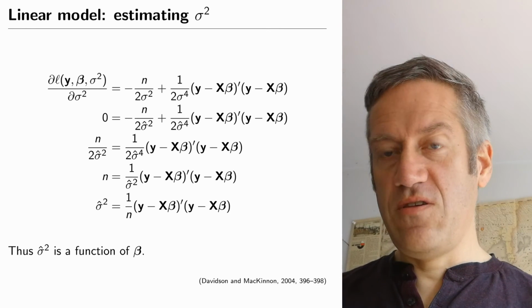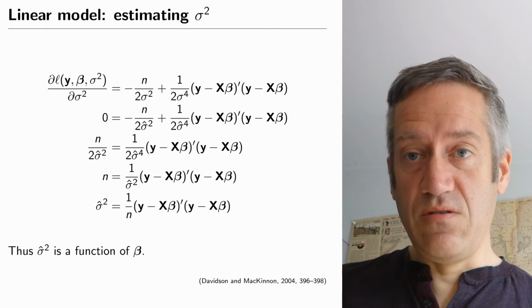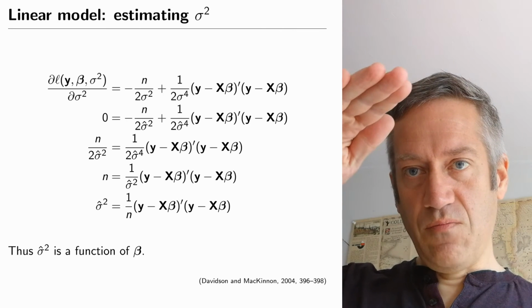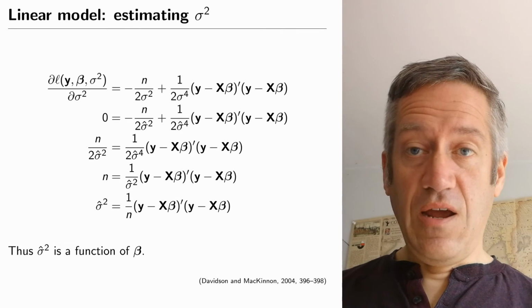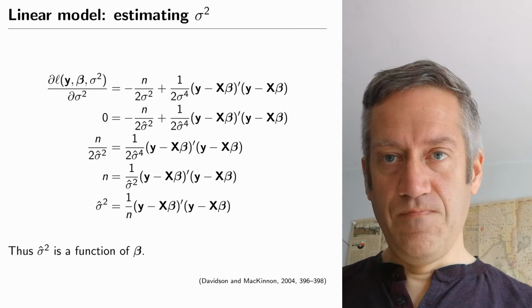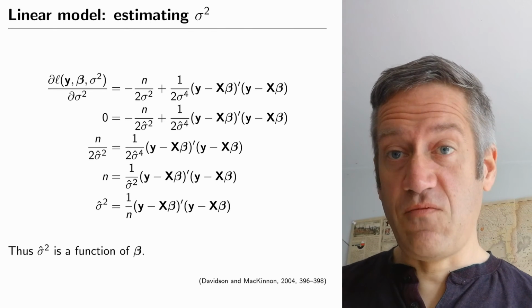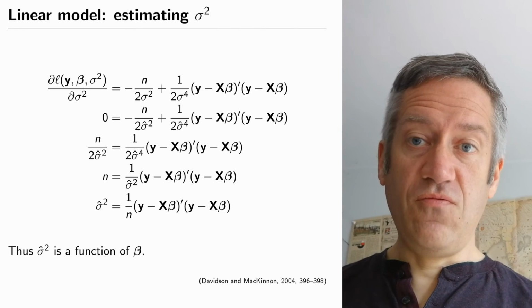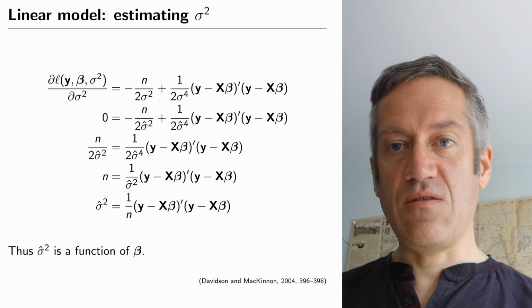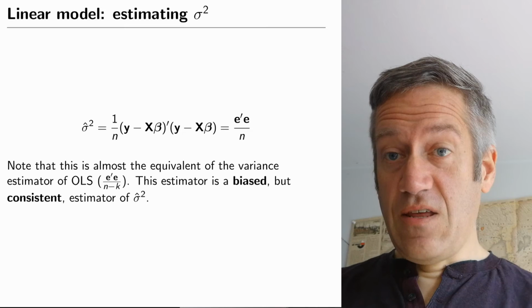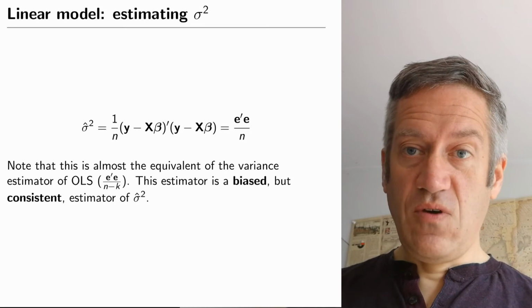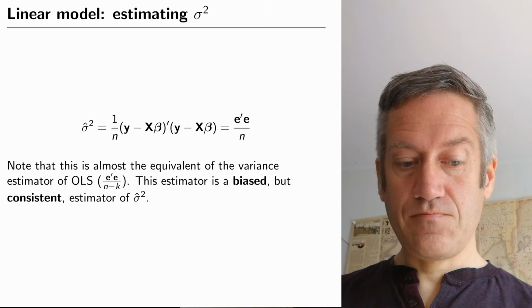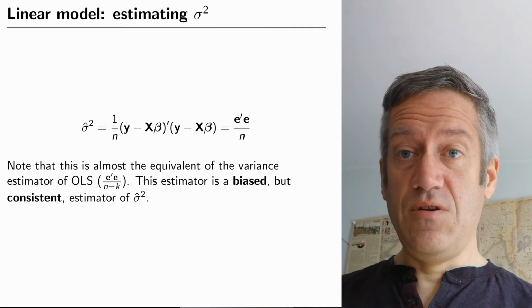In this case, the likelihood function is relatively straightforward. It's like a parabolic function that has this shape. So if the derivative is 0, we know that we have the maximum point. For more complicated likelihood functions, you would have to show that this is actually the maximum. But here it's relatively straightforward. So if we find that one point where the derivative is 0, we know that we have a maximum. We know that we have that value for the parameter where observing this particular data is most likely. And that value, in this case, our maximum likelihood estimate for sigma squared, is 1 over n times the sum of squared residuals. So that is the maximum likelihood estimate for sigma squared.